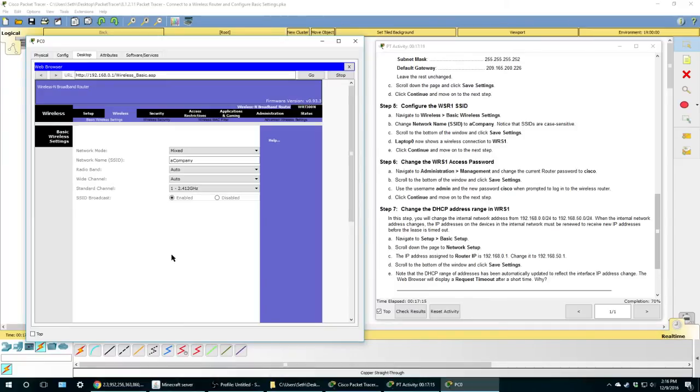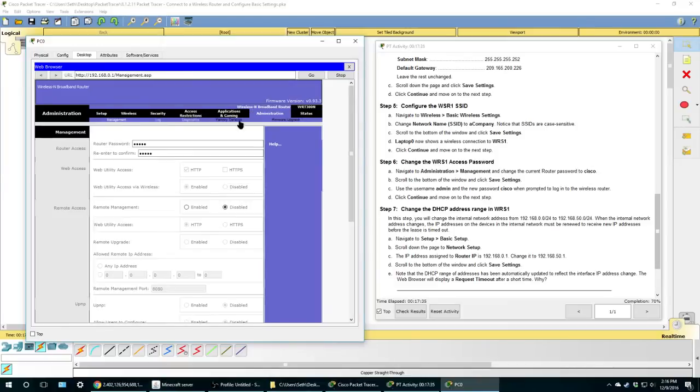You would want to set it to a different password, so in case a hacker goes in, they won't start with the most basic passwords like ABC or password or 123. So we're going to Administration Management. Where is Administration Management? Management is down here, so it automatically goes to the first thing on the list.